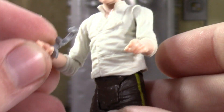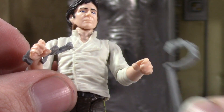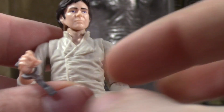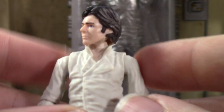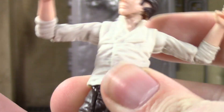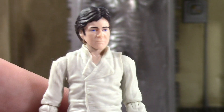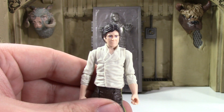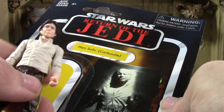You get a couple of accessories with them: a pair of handcuffs and another pair of handcuffs from those times he had different looking handcuffs, so you can have them like he got handcuffed by two different people two different times. Articulation on this Han Solo is pretty good — it's actually a Black Series reissue on a Vintage Collection card back. So it doesn't have like the super premium TVC articulation you come to expect nowadays, but it's still pretty nice. You did get it on a TVC card, which is actually really nice.